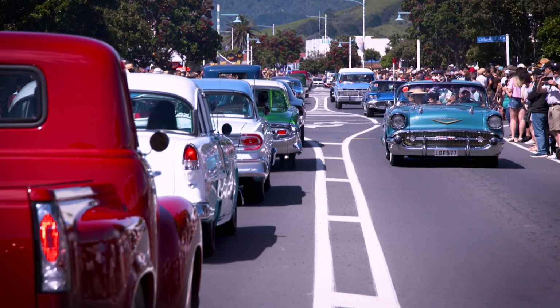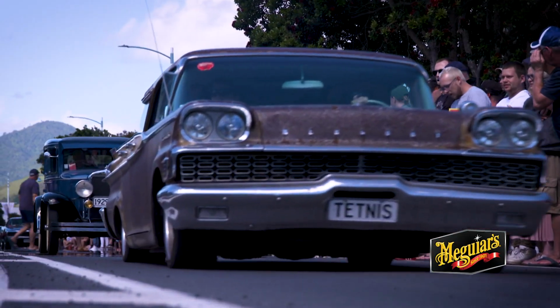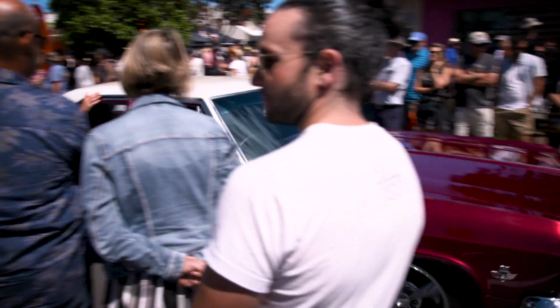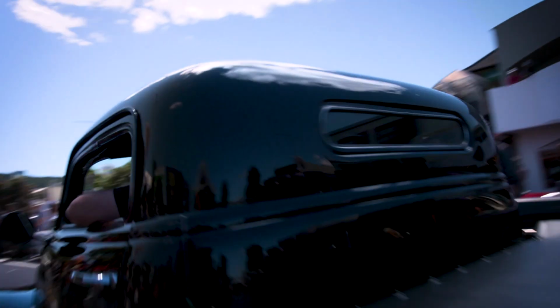Wow, I haven't seen Whangamata packed like that ever, I don't think. So during the day, behind the scenes, Andrew, my partner, and I get on our scooters and ride around, just how we get around. But we take the outskirts, and we were amazed. We've never seen cars parked on streets that far from the main street. So yeah, it was a biggie. Tens of thousands of people here.